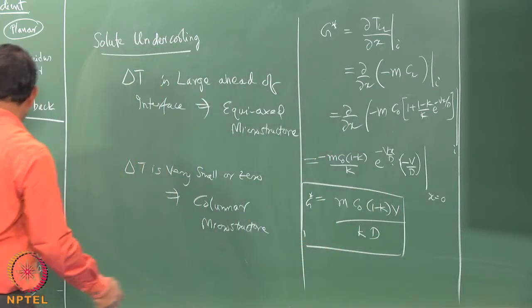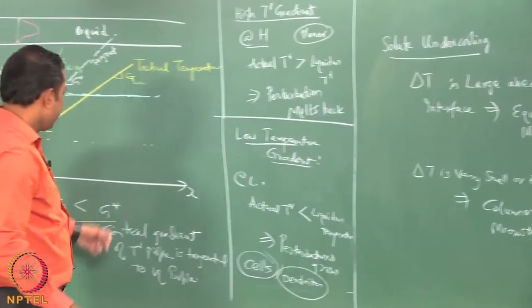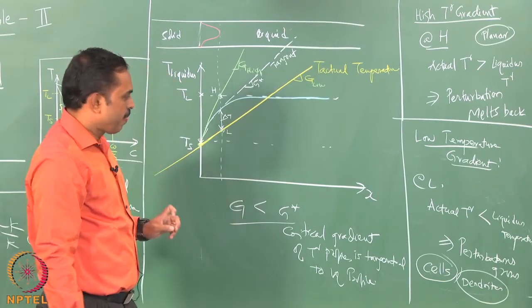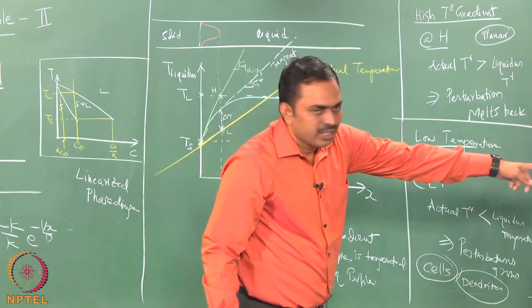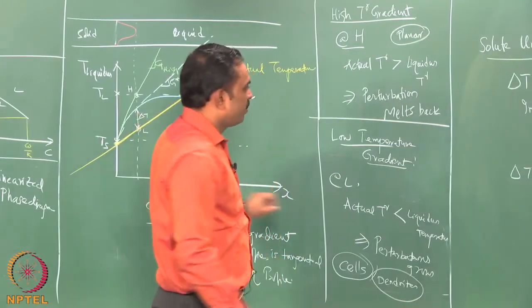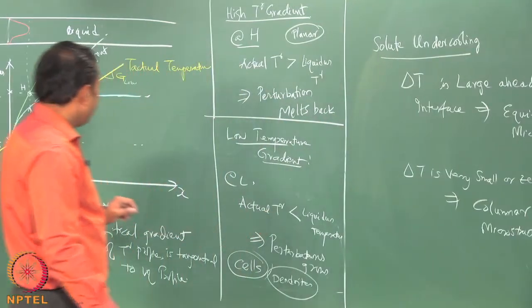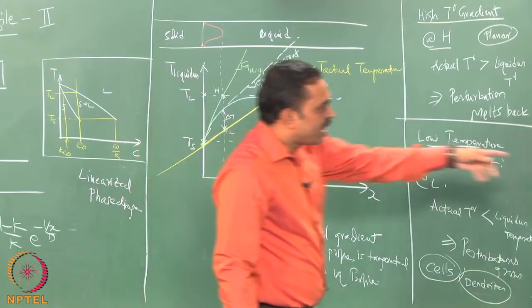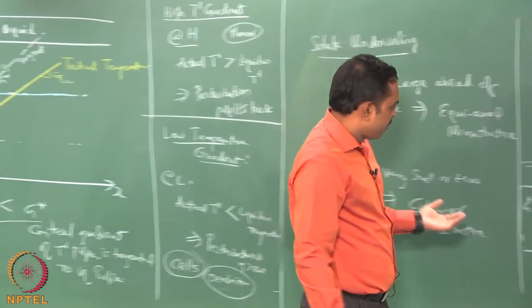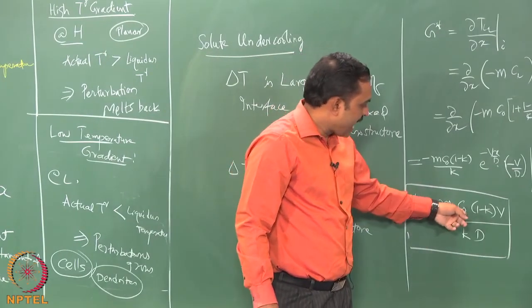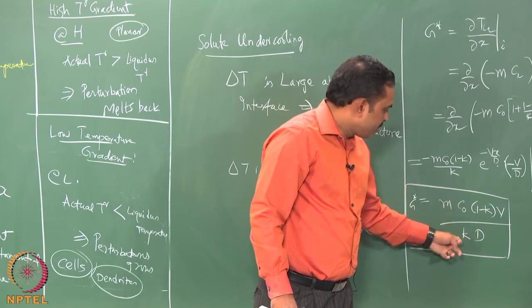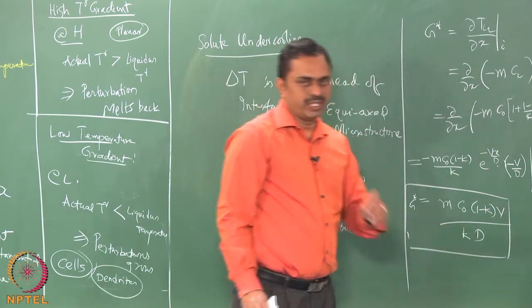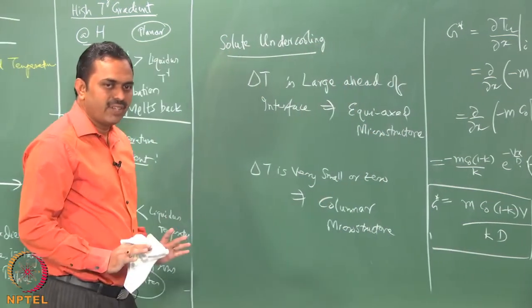What it implies is that once the G star is known like that, then you can inspect in an actual weld what is the temperature gradient I am getting at the fusion boundary. If the temperature gradient is less than this value, then I would be having solutal undercooling possible. That means I will have equiaxed microstructure, and in case the temperature gradient at the interface is more, then I will have a columnar microstructure. And that value G star depends upon the phase diagram parameters such as the liquidus slope m, the actual composition C naught, and the partition coefficient k, the velocity of the interface V, which is related to the torch velocity, and then D is the diffusion coefficient, which means it is related to the process conditions as well as the phase diagram.